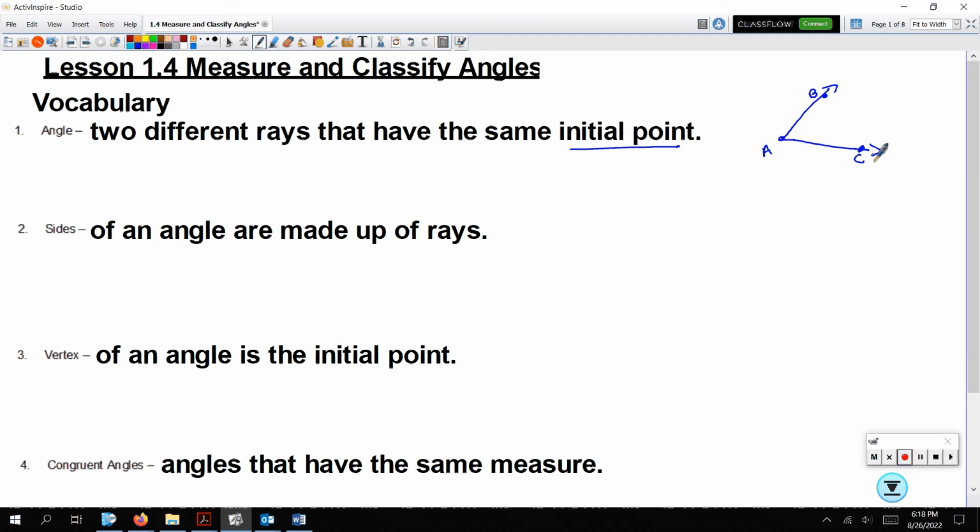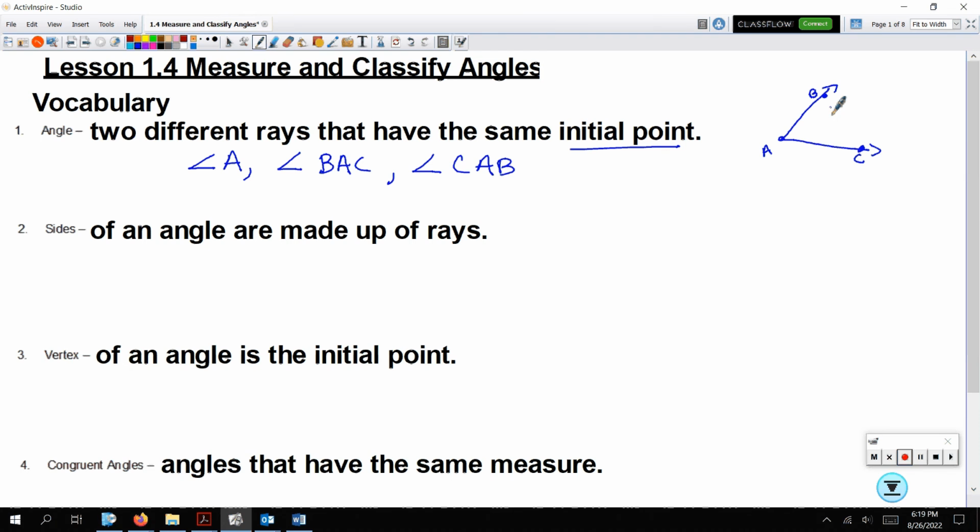When you name an angle, order really does matter. You could just use the initial point with the notation of an angle, angle A. You could also say this is angle BAC or angle CAB. It's really important when you name them with the three letters that you're able to trace the angle with your finger, like go in order. So I would never say CBA, because C doesn't connect to B at any point in this angle. Notation is super important. I know you guys were struggling a little bit with that on Friday, so please make sure, if you don't write the definitions, you at least write the notation.